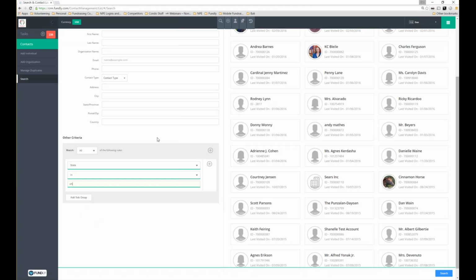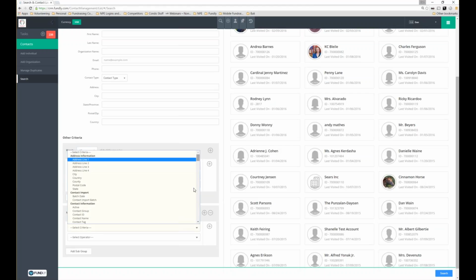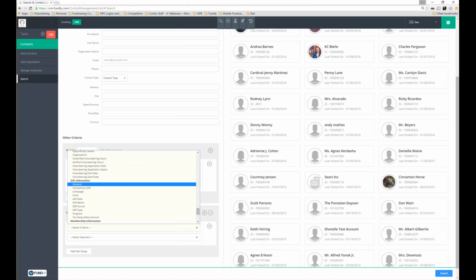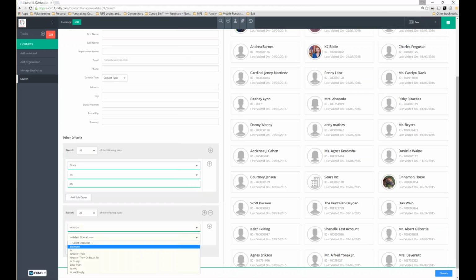All right, so in our example, we're going to look at people who live in Ohio, and I want to find people in Ohio who have given a gift amount less than $25.